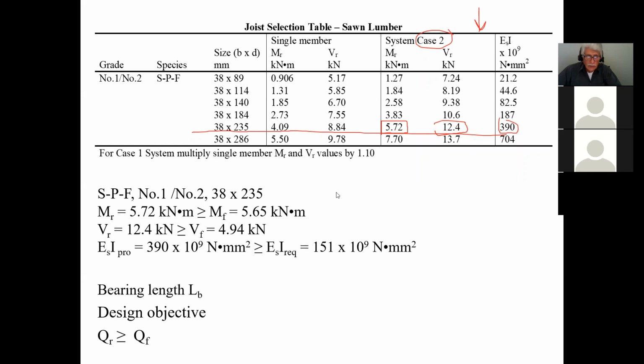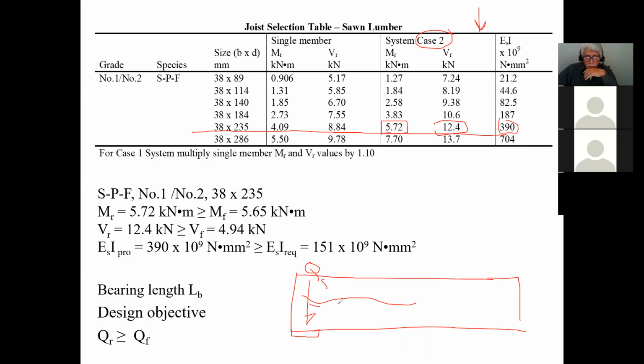Now, what is QF? QF is a force that is perpendicular to the grain of the wood. So in other words, here's my joist like this, okay? And it's going to be sitting here somewhere, and QF is a force that is perpendicular to the grain of the wood, okay? So what force right now do we have that's perpendicular to the wood that's going into the reaction area?